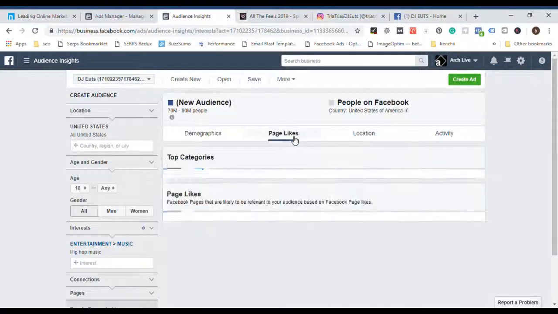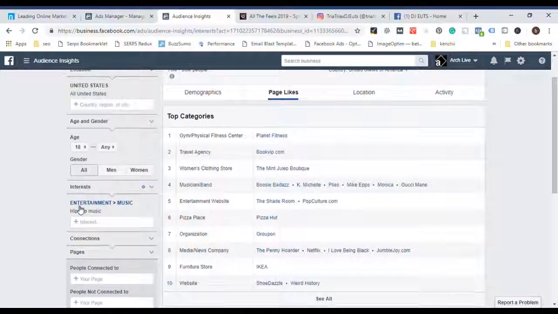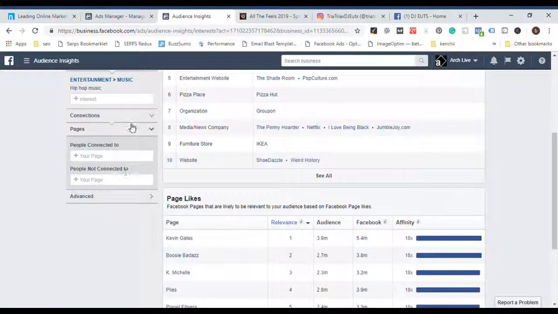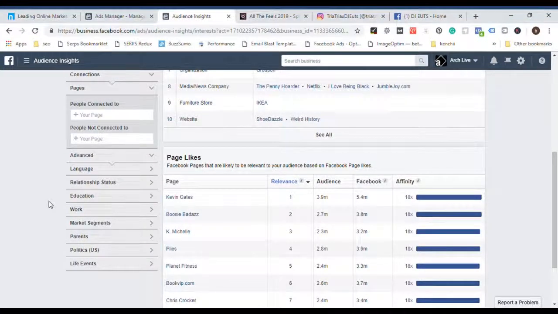Basically it gives you interests for a particular group. So if you're in the United States, type in age group, type in gender, type in whatever interest you're interested in. And they also have other features. You can get more advanced. We're not going to go over these in this particular video, but you can see them right here.